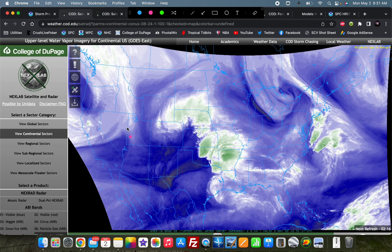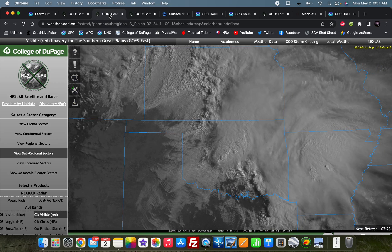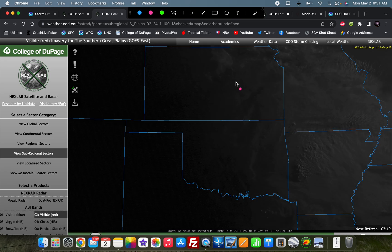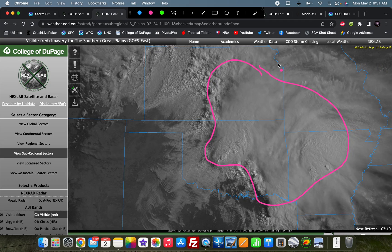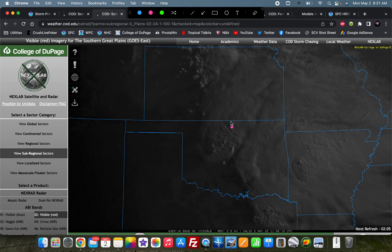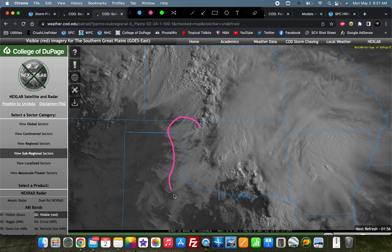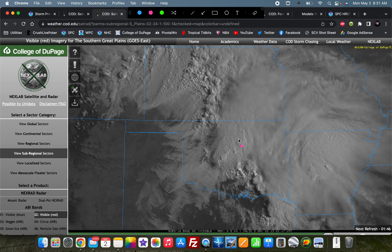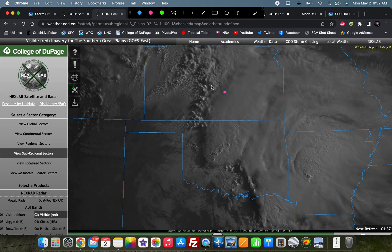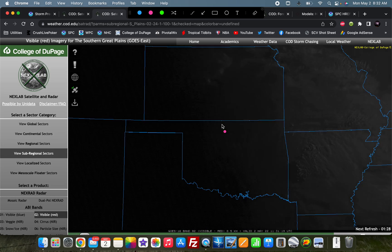Here is our satellite view. You can see the little swirl in the flow right here is our trough, and we've got quite a bit of thunderstorms ongoing this morning already. This has persisted from last night's activity across the Texas Panhandle and Texas South Plains — this is just a bunch of convection. You can see some strong thunderstorms ongoing across southern Kansas into central Oklahoma, southeast into Arkansas and northeast Texas. These appear to be moving out pretty quickly to the east and shouldn't be a significant threat for later today. Behind this we have some low clouds, but we should be able to get these to burn off and have plenty of time to destabilize after these morning thunderstorms move through.